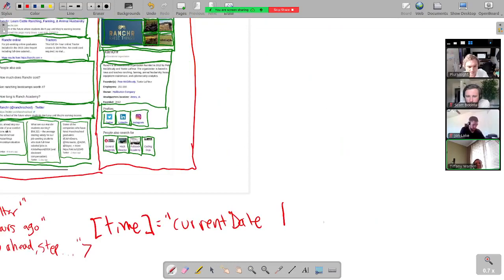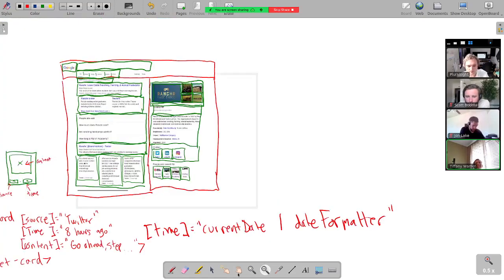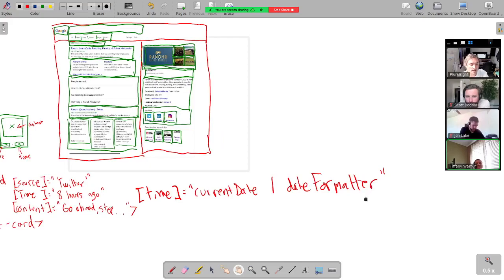And then I'm going to pipe that into the date formatter. And so then my component is going to get a formatted date. And I did that formatting on the template by running it through that pipe. But the formatter, that's a pure function. That just takes in whatever this value is and does whatever I want to do with it. Okay.